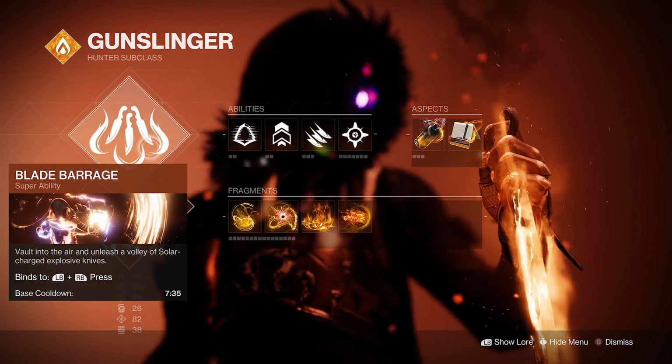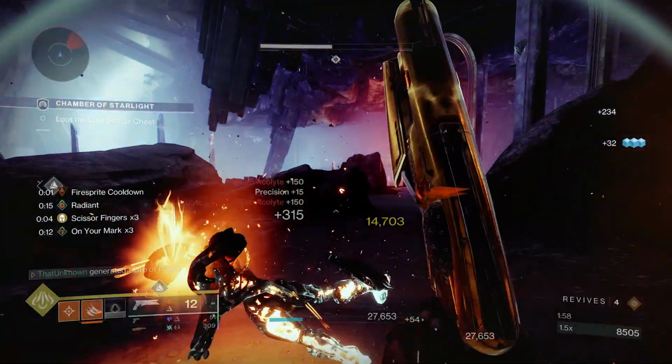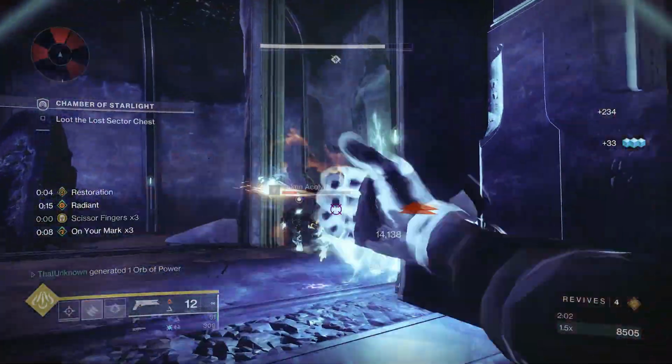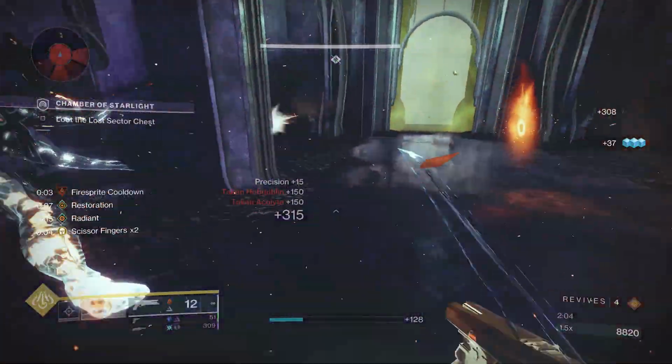Now for your super, you don't really have to go with a specific one, but I'm going to recommend the Blade Barrage. Since we're not wearing Nighthawk, the golden guns are just not as good. So I just recommend that you stick to Blade Barrage.